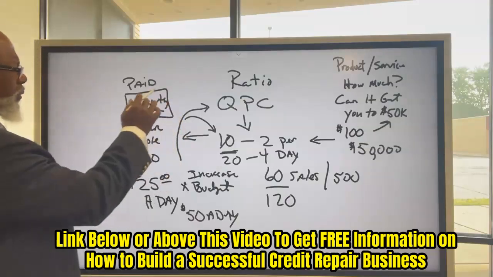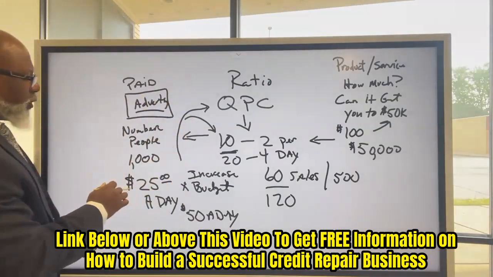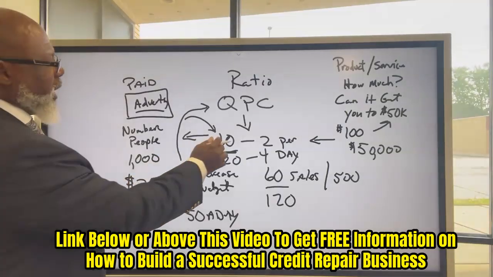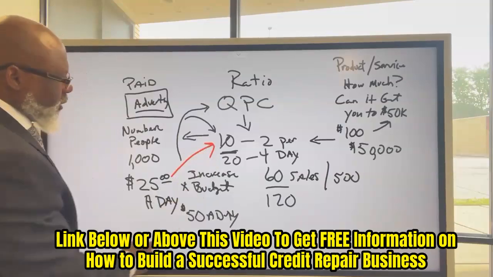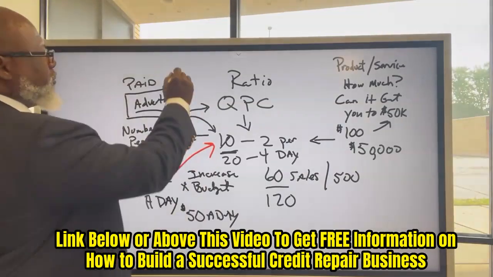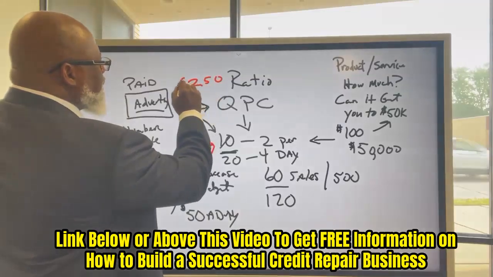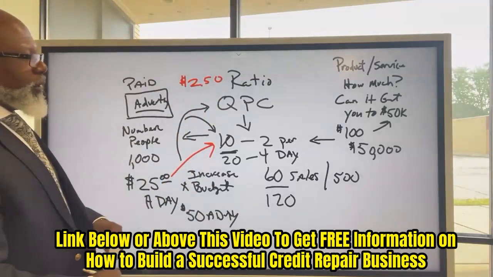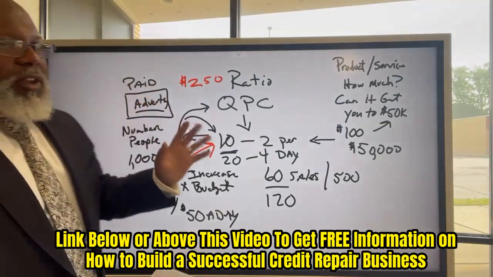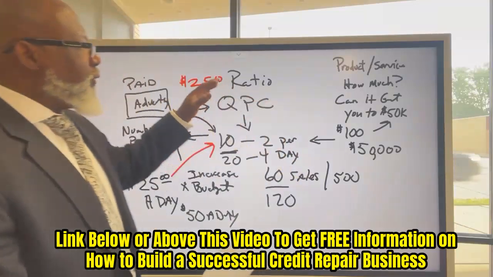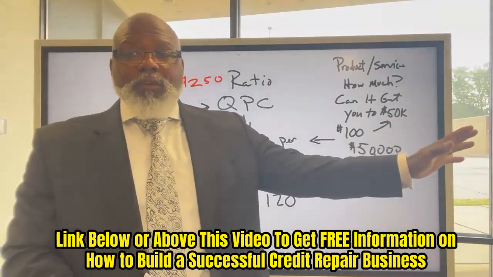So when you're running your ads, and in this example, we had a $25 a day budget, and it was getting 10 leads in the example that I had here. And so that means that the cost per lead is roughly $2.50. That's the first thing that you're going to be paying attention to. Now, $2.50, you may be able to pay a lot more than $2.50.